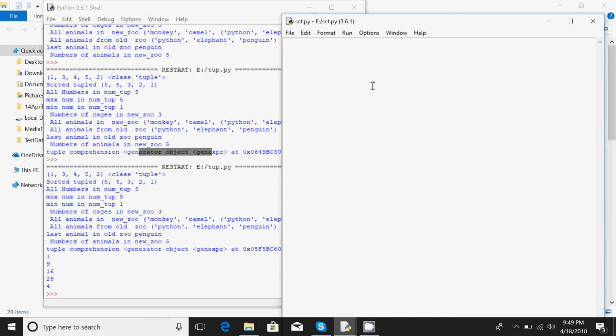So union, you know, right? It basically takes two sets and returns each and every element from both the sets. Intersection will return the common elements. Set A minus set B will return whatever is in A and is not part of B. Similarly, B minus A will return whatever is in B which is not part of A. And symmetrical difference is basically the elements which are only present in A and only in B, so no common elements will be included.